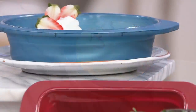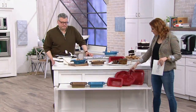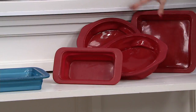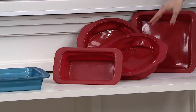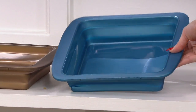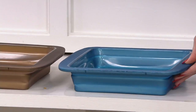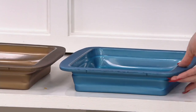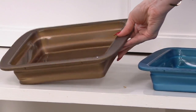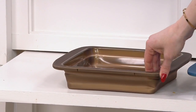So we have great colors to choose from. Remember, this is a set of four and we'll go over what that includes in a moment. We have this great red color, which always talks back to those KitchenAids in that great red. Next to that we have this beautiful blue — it has a nice little sparkle to it, which is just incredible. And then lastly we have this great copper color, which would go really nicely with copper-colored pots.